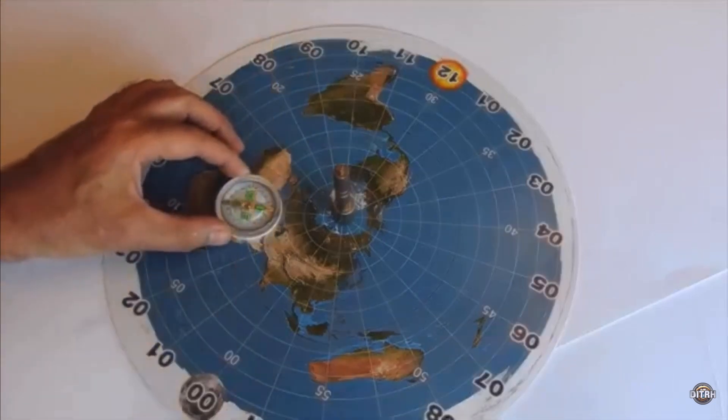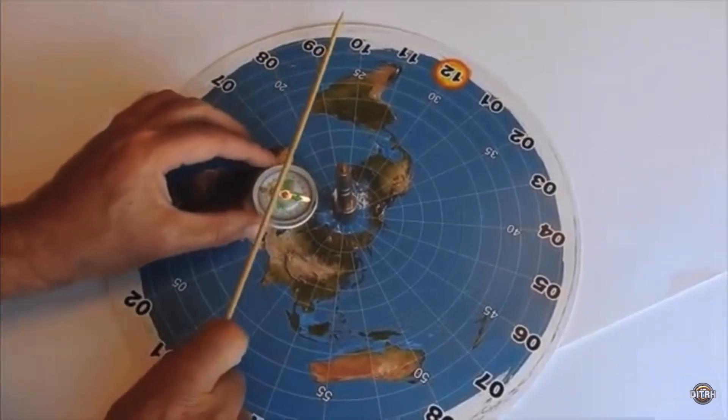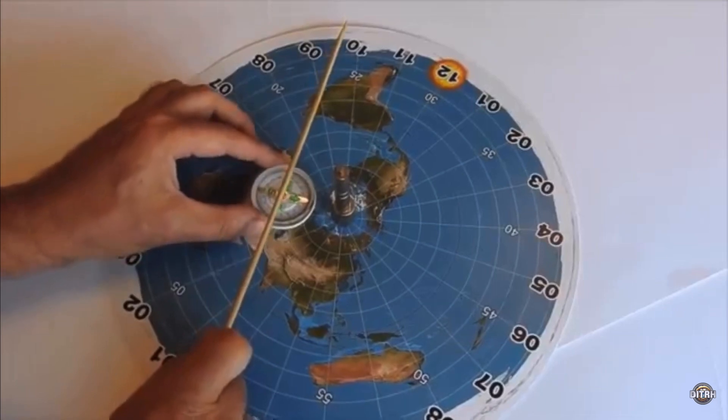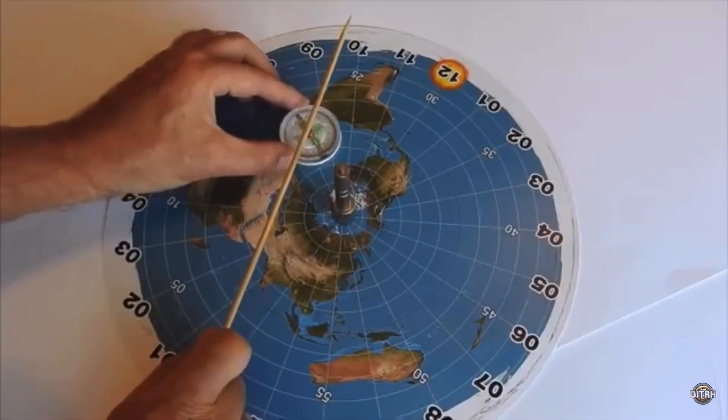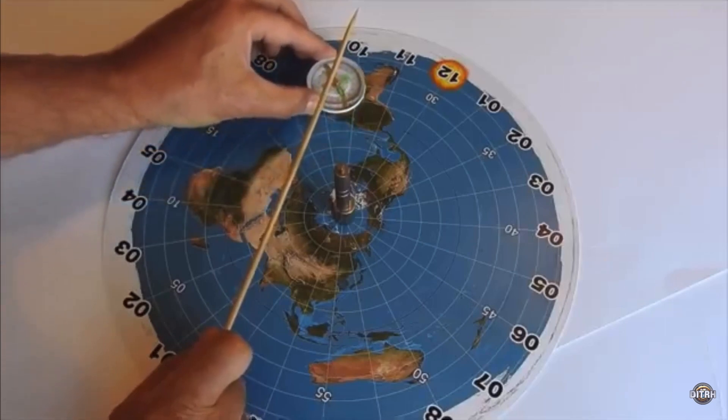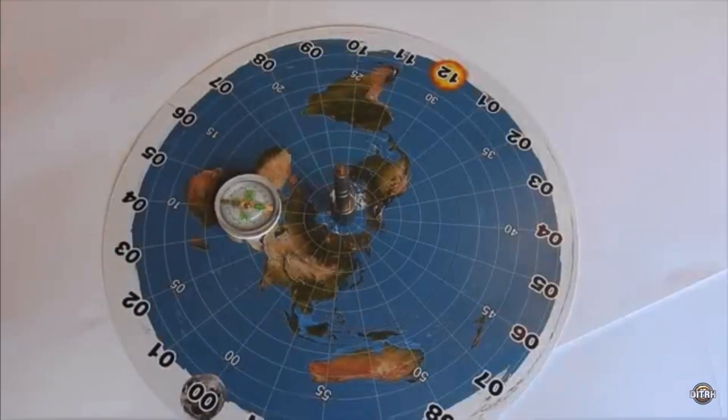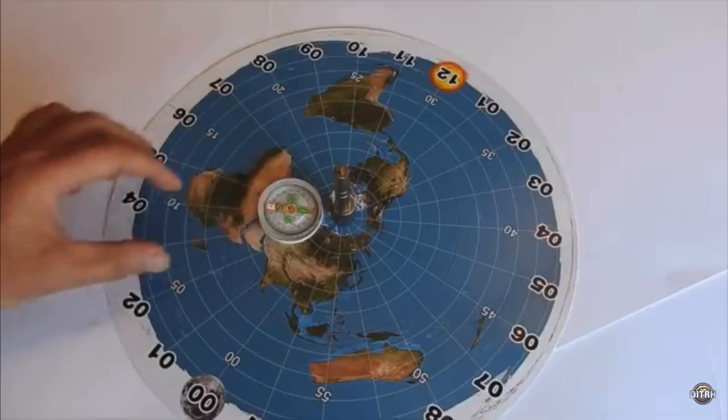Any direction away from the center is south. So let's say I'm here in New York, and I'm going to head west, but I'm not going to correct to the north. West quickly becomes south. You can look at it on a globe. You can look at it on a flat earth. It's the same thing. And you end up going south. So the only way to circumnavigate on a flat earth is east to west.